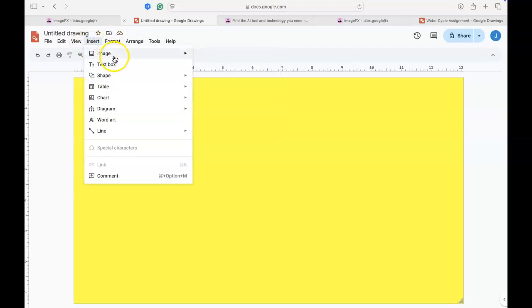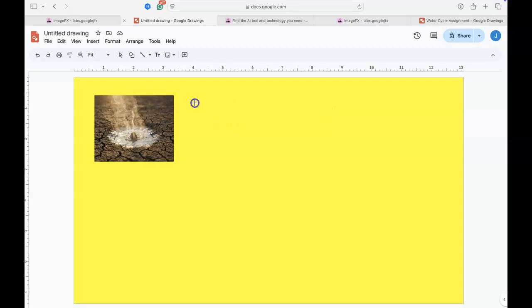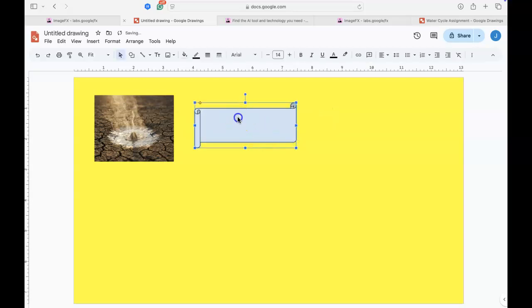Maybe now we will want to add a call out such as maybe this one. And then students can type in evaporation. This is when... They can type in what evaporation is.